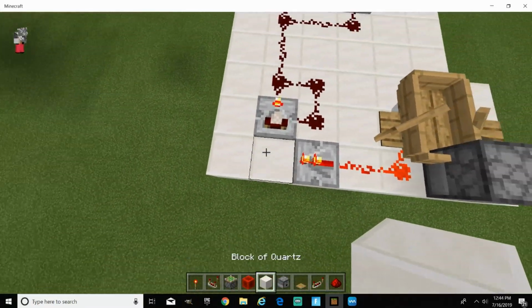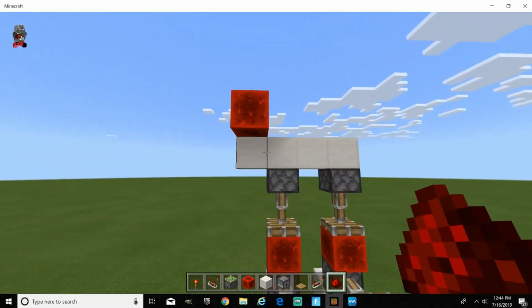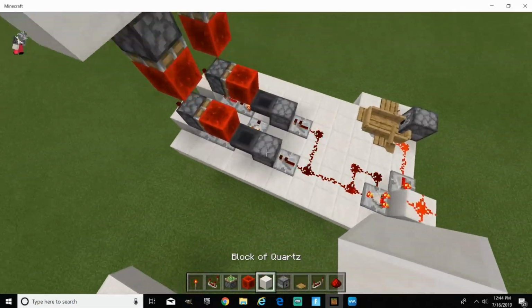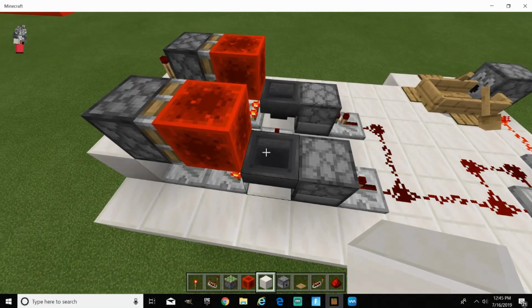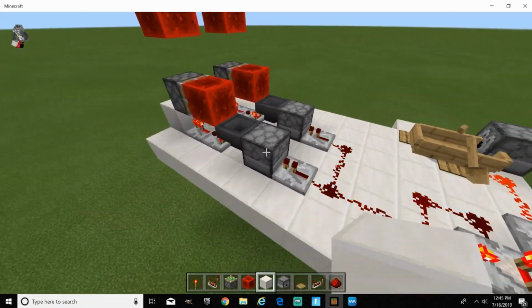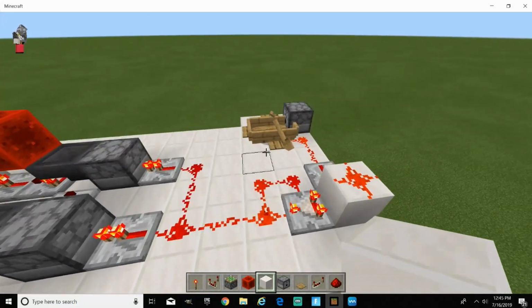You want to put a block with a redstone dust on top, so your reset circuit works correctly and it can all reset. Otherwise, this is just constantly getting powered. Let me click on it right now. But then it won't reset. It'll just kind of go back and forth between both of them really quickly.